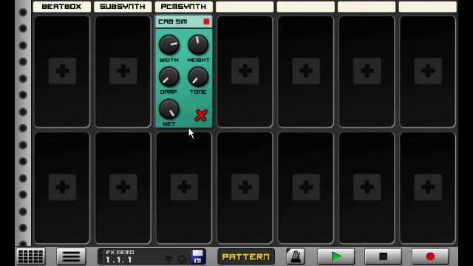So because this is a really subtle effect, it actually works well on natural instruments where it gives the instrument a little more of a natural feel, like it's being recorded in an actual room or from an amplifier rather than coming from a waveform source directly from a synth.